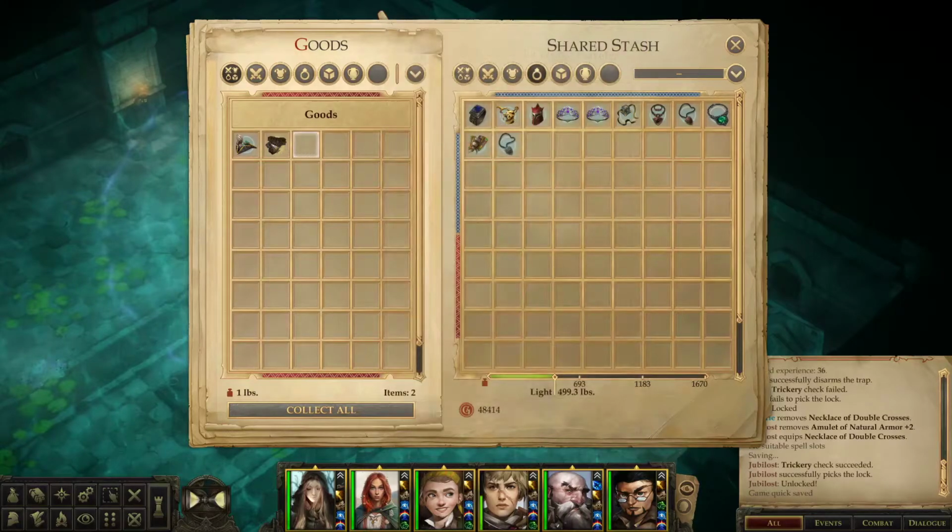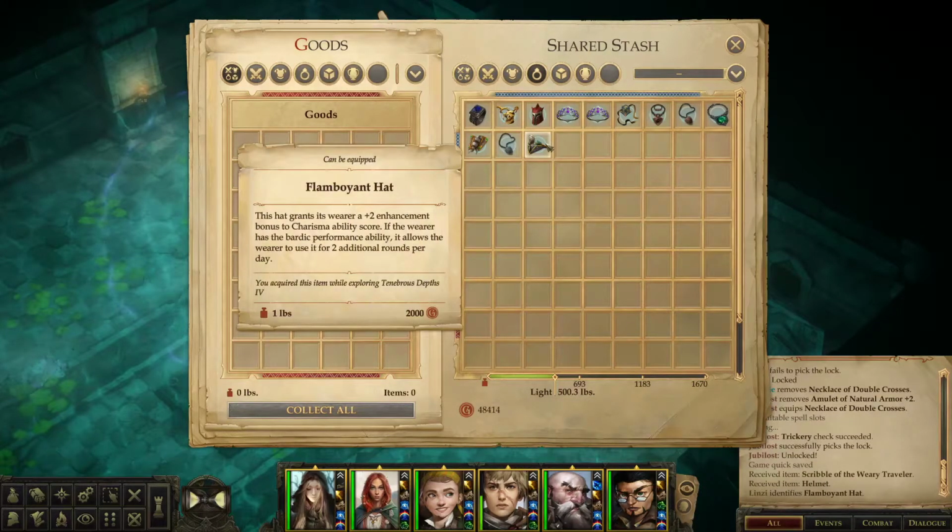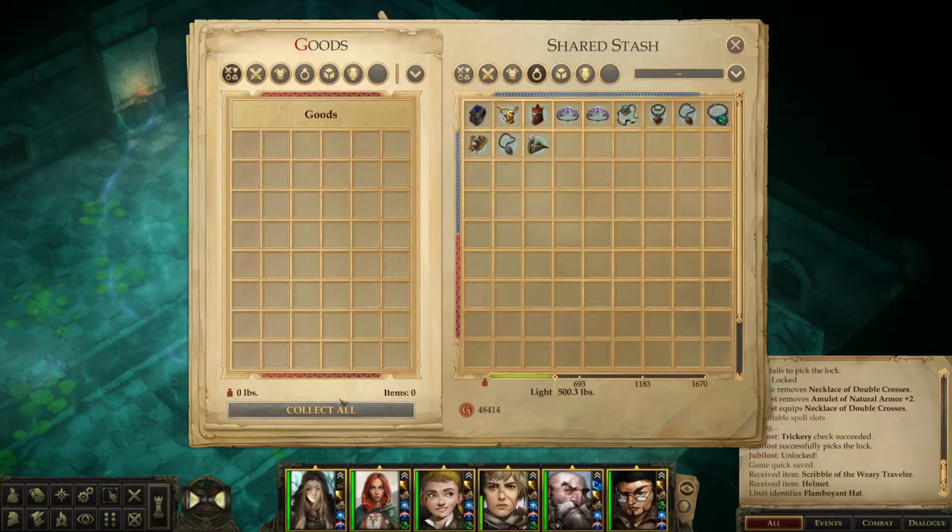So we're going to take that, and we get this as well. This is quite a nice item. This is a +2 enhancement bonus to charisma. And if you have bardic performance, you get an extra 2 performances per round. That's quite nice in general.